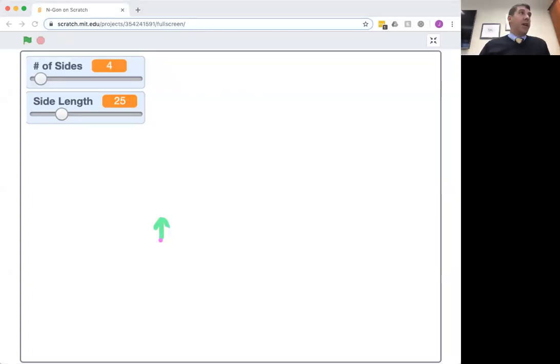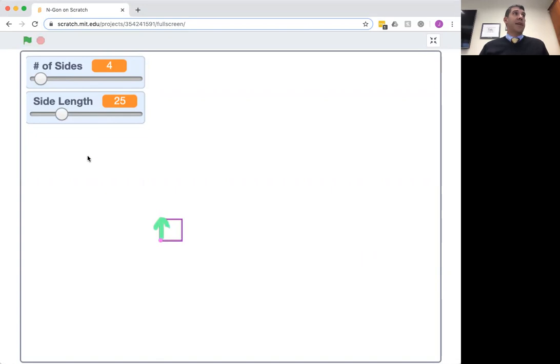All right, check it out. I want to show you something. So I made, I'm going to call it a polygon machine, and it makes polygons. You put in how many sides the polygon should have and how big each side should be, and it makes it for you. So I just have to press the space bar, and look at that.